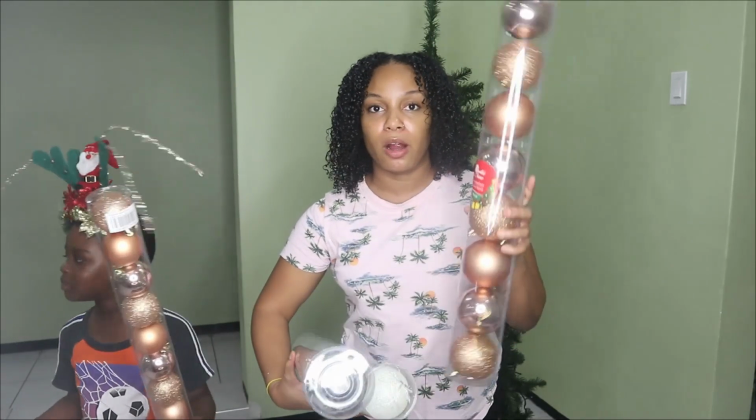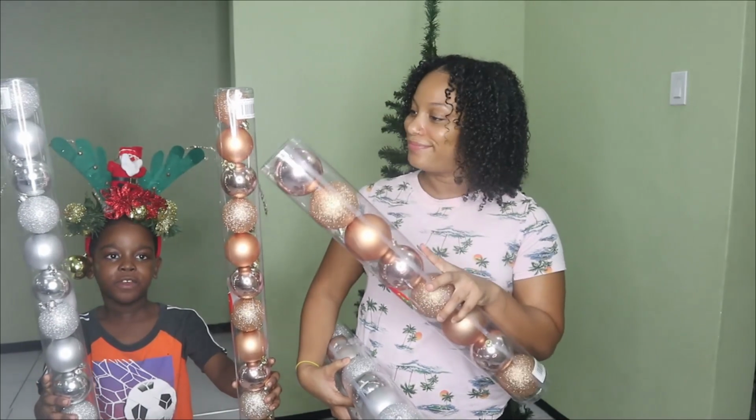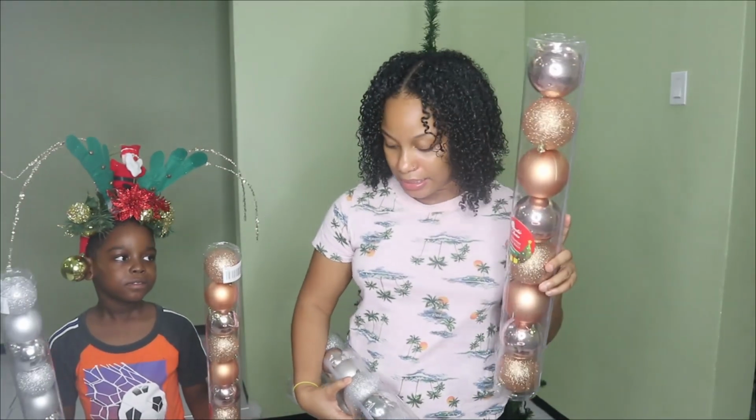So let's start with the bigger balls, and we have the smaller versions of them. Yes, so we got them in different sizes.